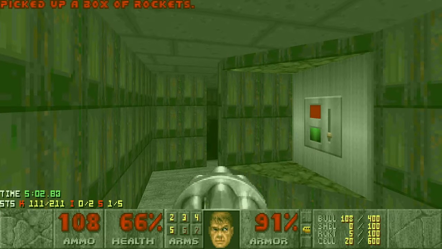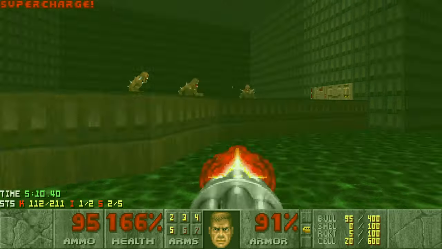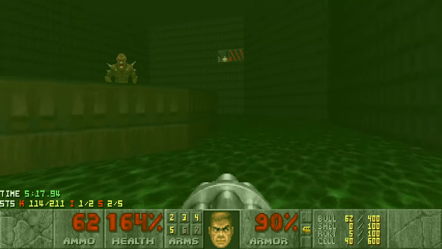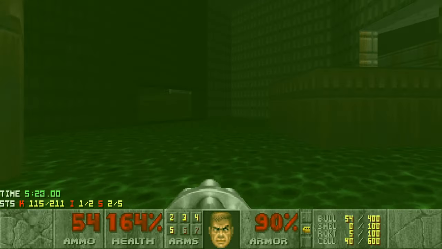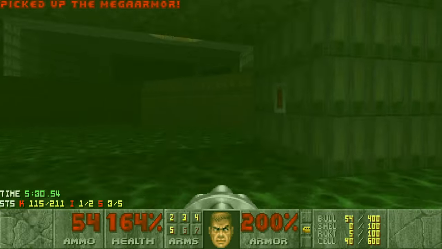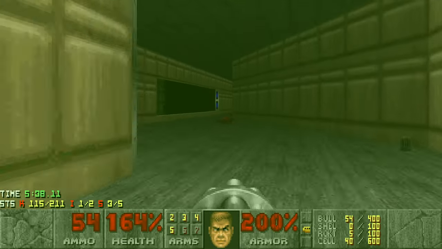Am I supposed to be in mega armor here? Or is it elsewhere? I don't remember. I know there's a supercharge. And I don't think you're supposed to walk here. I don't know. The Nutmaker gave up. He doesn't know anymore. Oh, that's great. Where's the mega armor? Here's... yeah. Yeah, I don't blame you. This map is very... pretty complex.